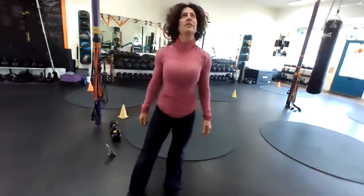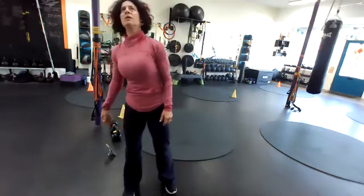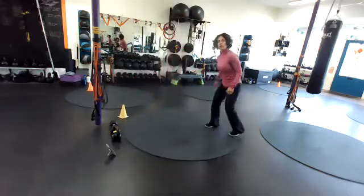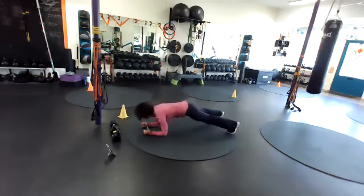Don't let that butt lift now, Ray. Don't let that butt lift. Stay nice and low. Nice, Jessica. Forward and back. 5, 4, 3, 2, and 1.